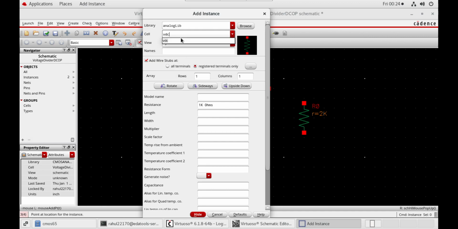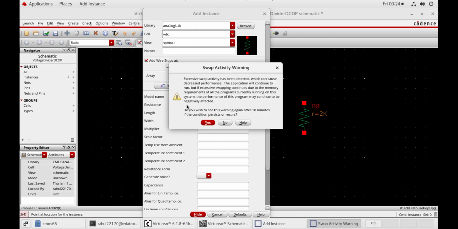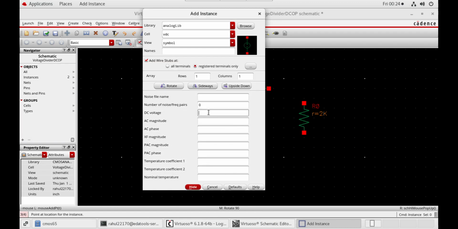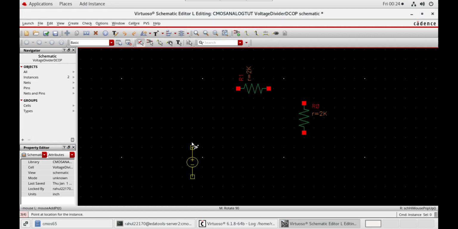Type VDC, that is voltage source DC. Take an example as 5 volts. The default unit is volt.